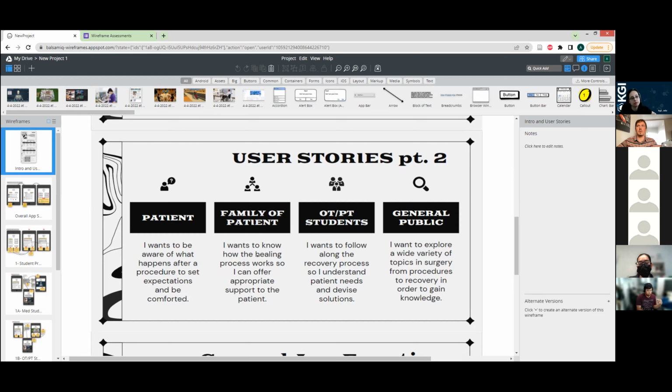The family wants to know how they can offer support to the patient. And the students want to figure out what specifically patients need along this process. General public just wants to learn, so I don't really cover that one too much.